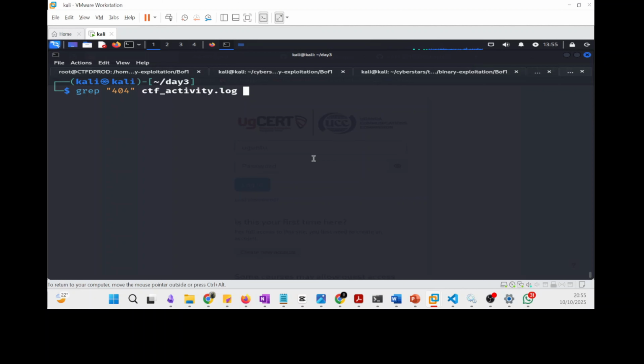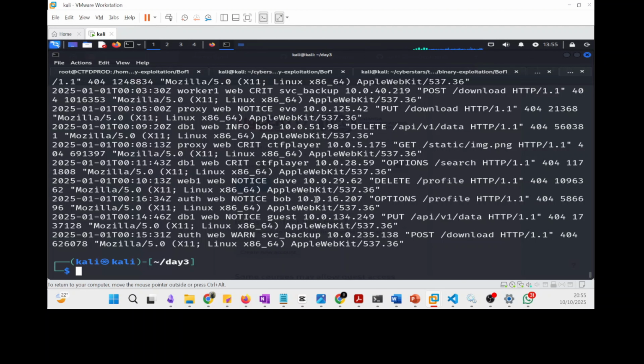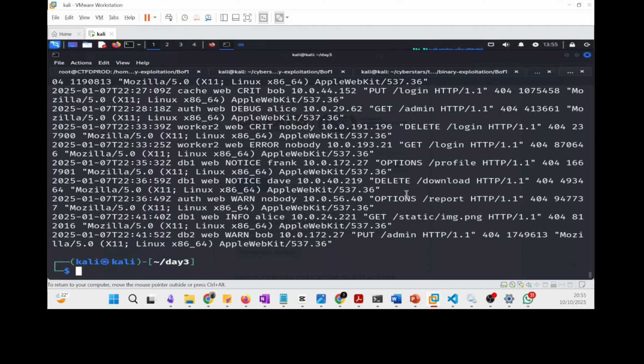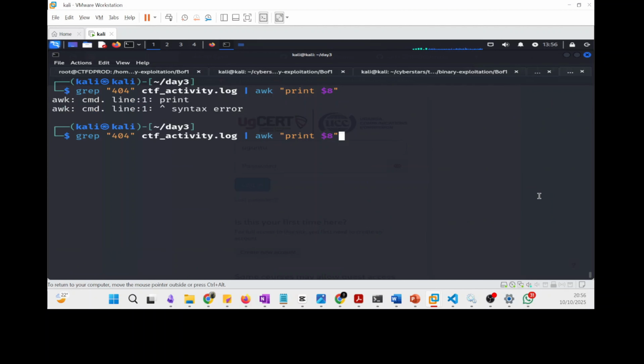Now let me start. For example, I want to know which data field has the 404 in that log. So I will first print the head to understand. Let me say tail; tail normally gives a good look at things. So I can see 404 is at which field? Can it be 7? Okay, let me use awk to print that data field. So I say print, dollar sign, 8 maybe. What did I do wrong?